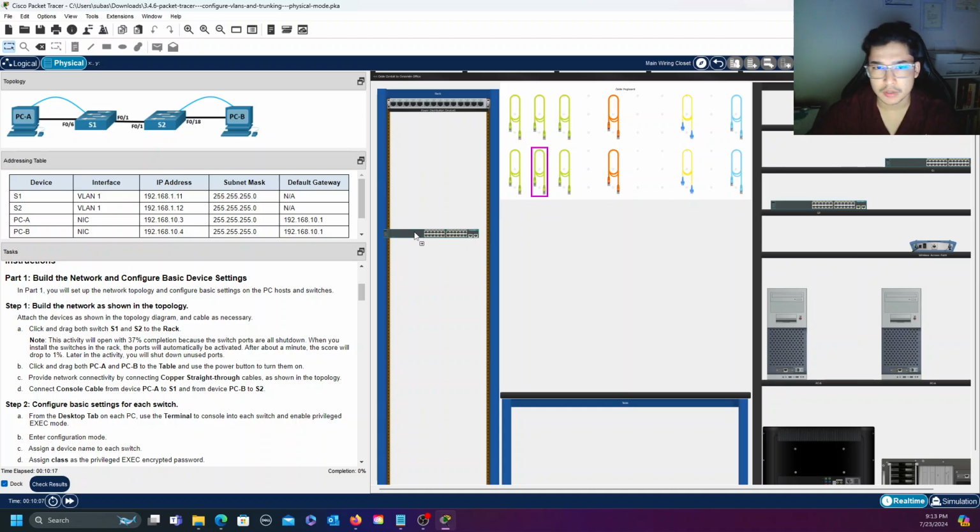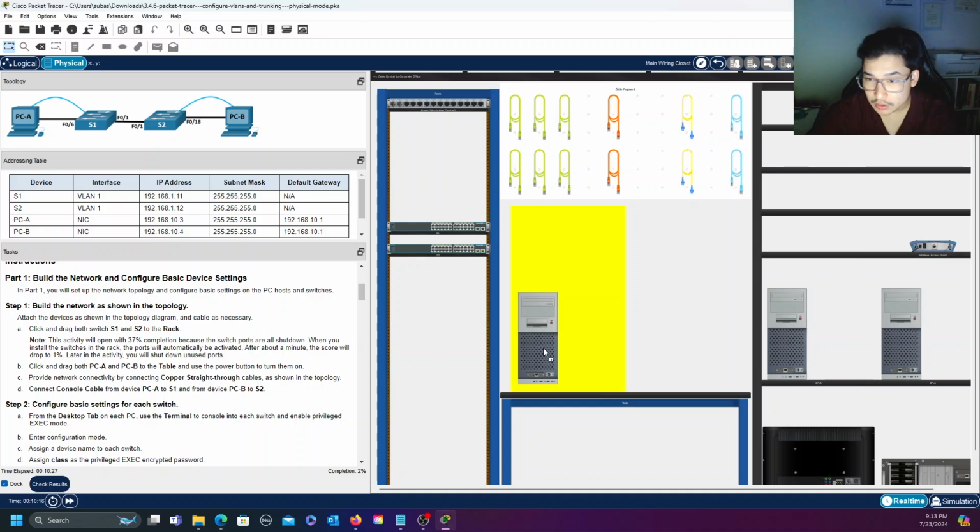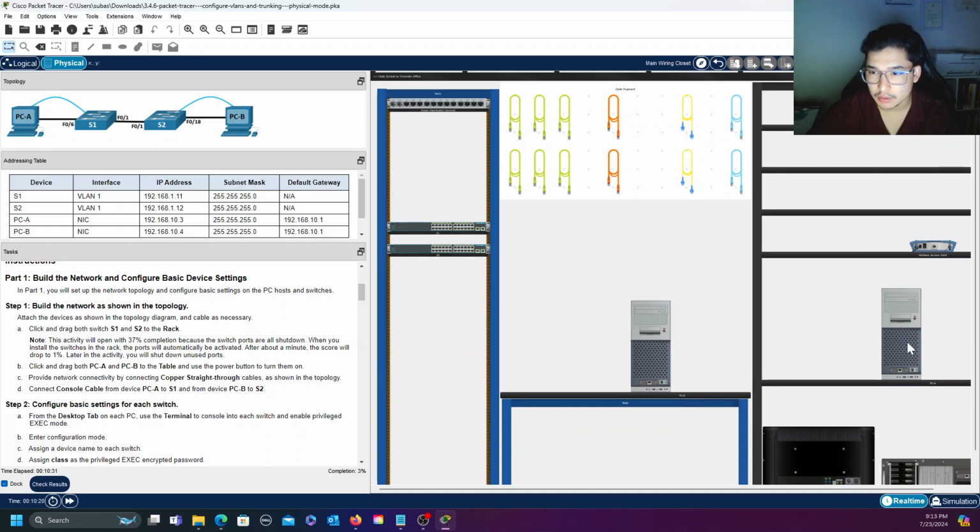Switch number 1 is on top and switch number 2 is on the bottom. Then we're going to click and drag both PCs. Actually this is PCB, so I'm going to bring PCA on the left side.